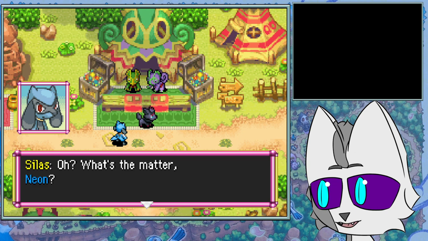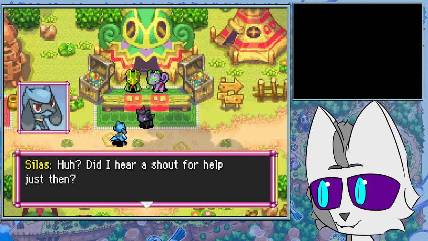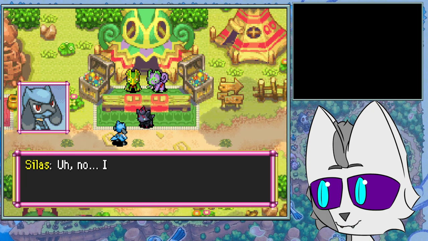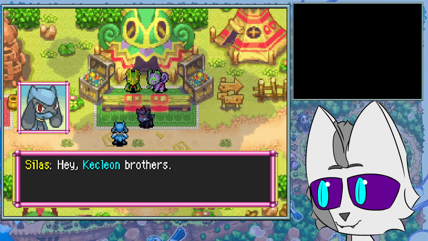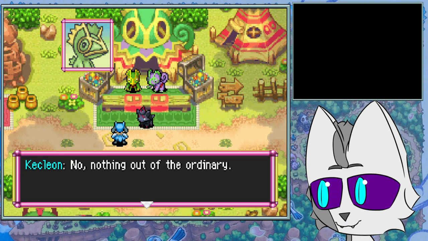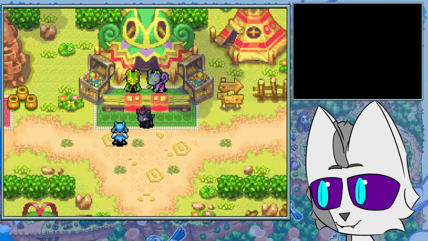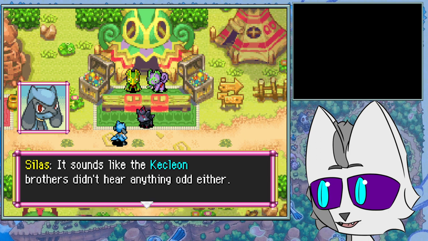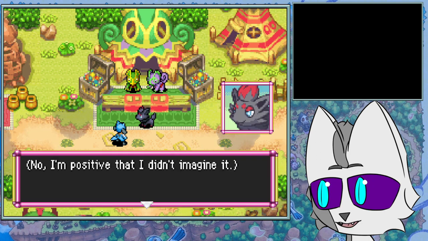Well, what's the matter, Neon? I thought I heard someone scream for help. Huh? Did I hear a shout for help just then? No, I didn't hear anything like that. Hey, Kecleon Brothers, did you hear anything strange just a moment ago? No, nothing out of the ordinary. I didn't hear anything odd either. Seems like the Kecleon Brothers didn't hear anything odd either. You must have imagined it, Neon. Well, it was in my head, technically.